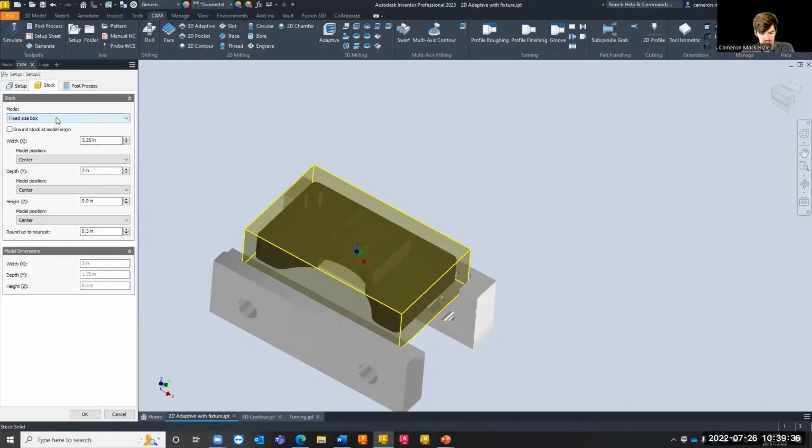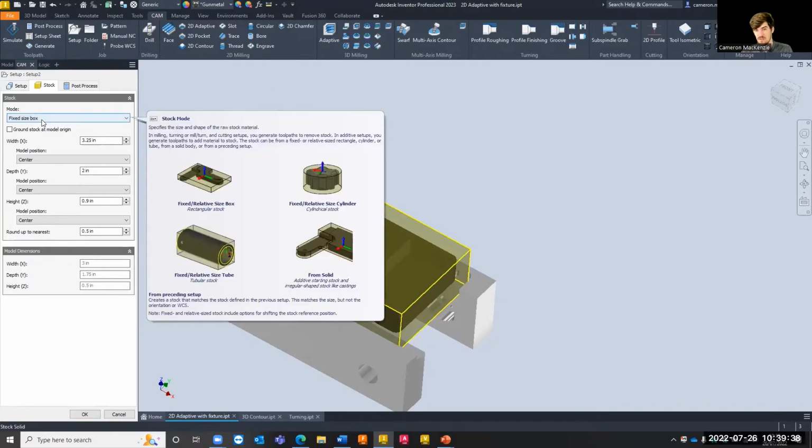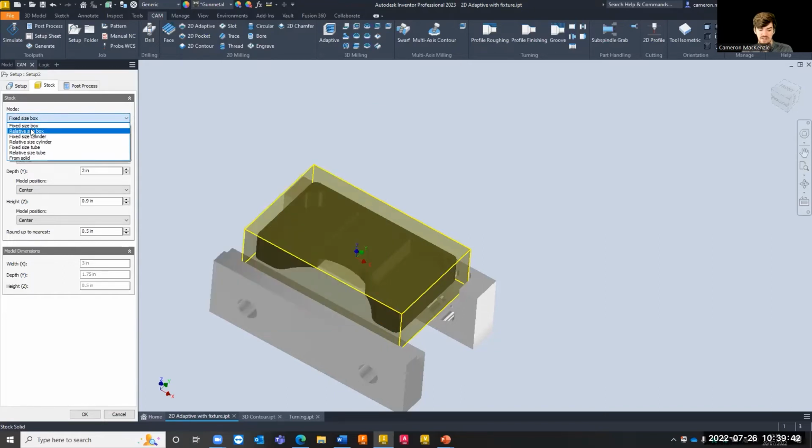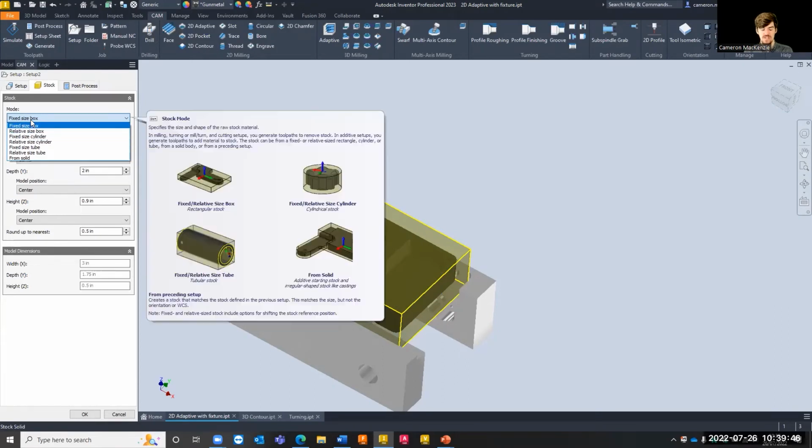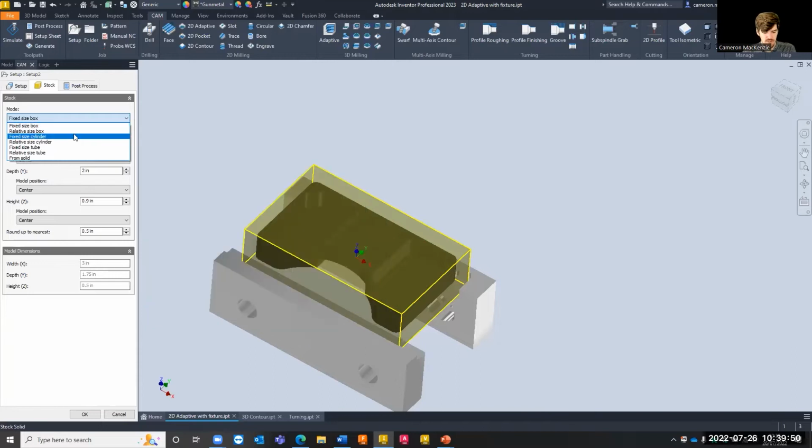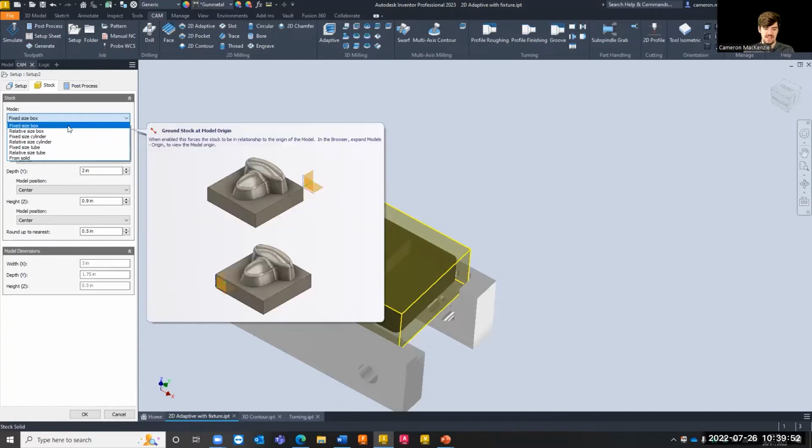So we've got the ability to choose, I think it's 3 or 4 various types of stock. We've got fixed size and relative sized boxes, cylinders, and tubes. So the difference between fixed size and relative size is, with fixed size, we define the exact size of the box.